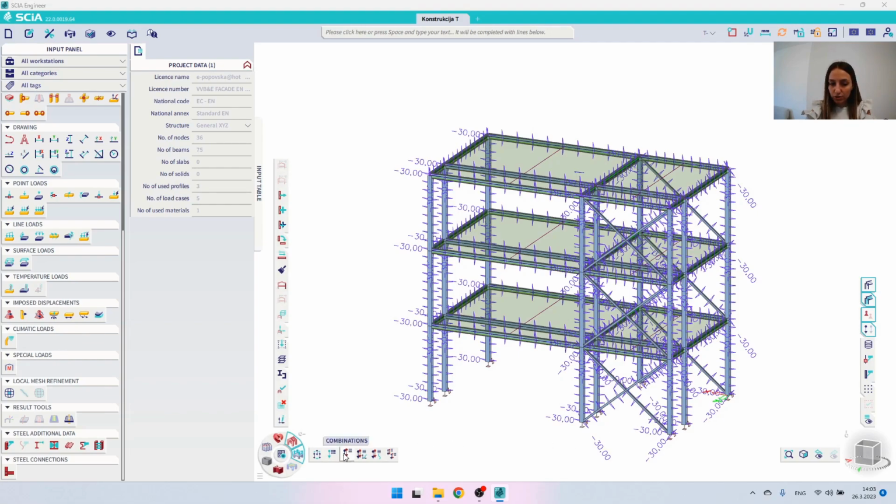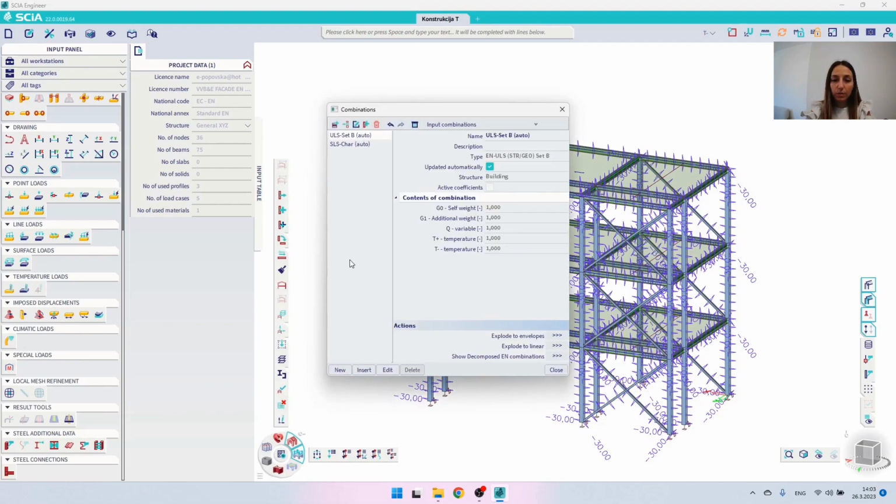Under combination, I open the combinations. If you're working with Eurocode, then you can see that I'm using the automatic combinations, and the temperature load cases are already introduced or added to the combinations. Also, the SLS, you can see again the temperature loads.